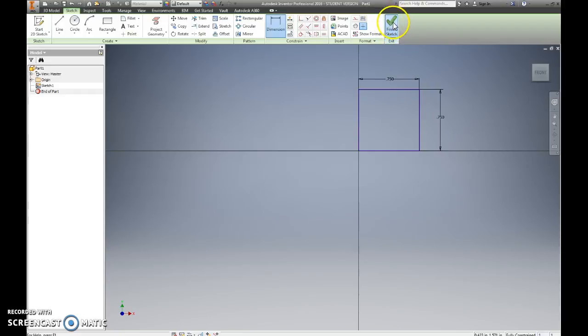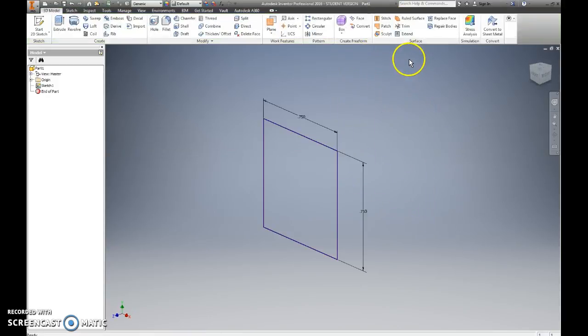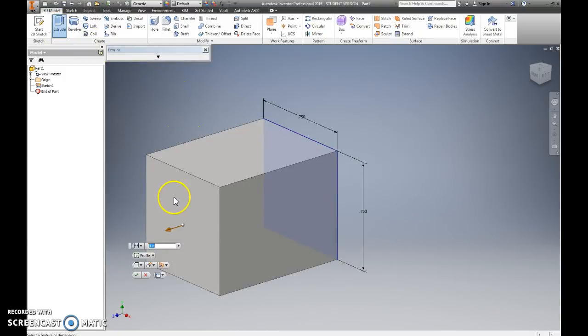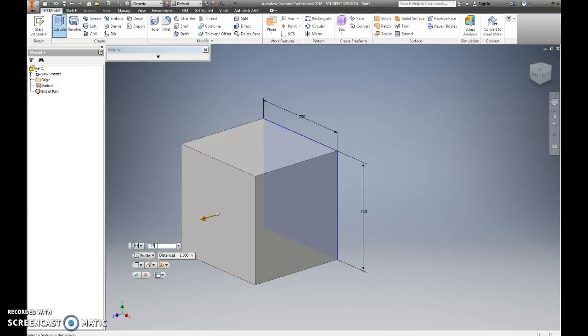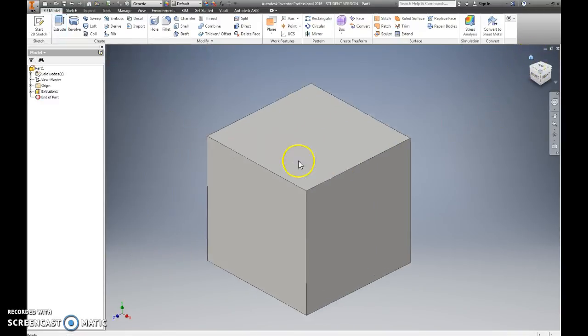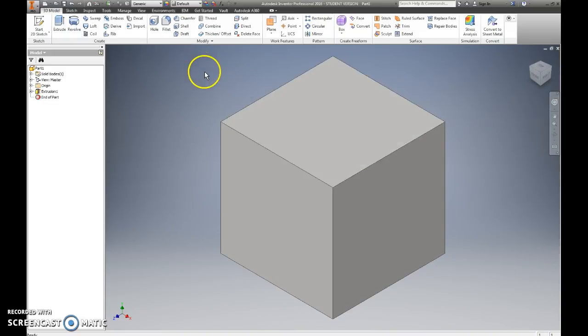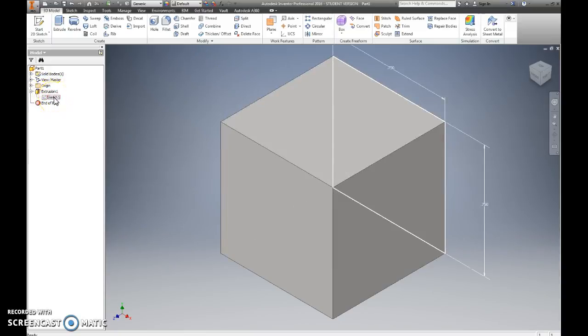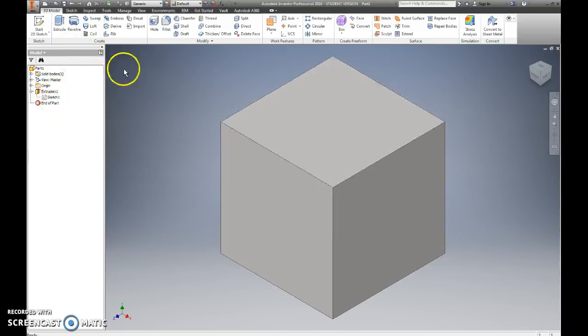So you hit finish the sketch. We want to go ahead and extrude it now. We want to turn a 2D sketch into a 3D model. So we hit extrude. The default is at 1 inch. We're going to go 0.75. Now we hit the home position, and the sketch is done. The drawing is done. It's extruded. As you can see over here, you still have a sketch, you have the extrusion, everything's ready to go.